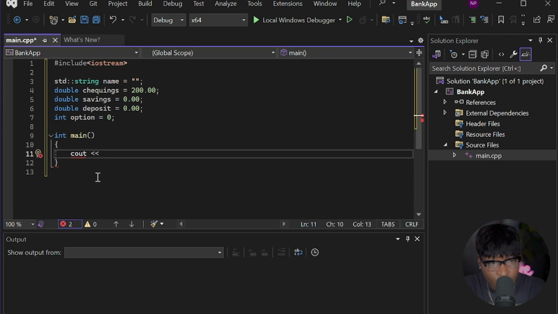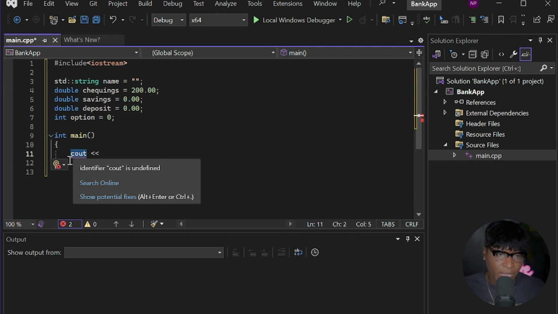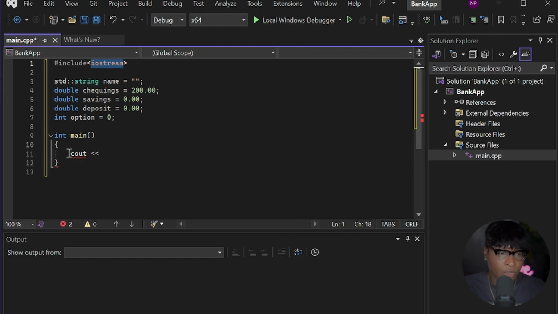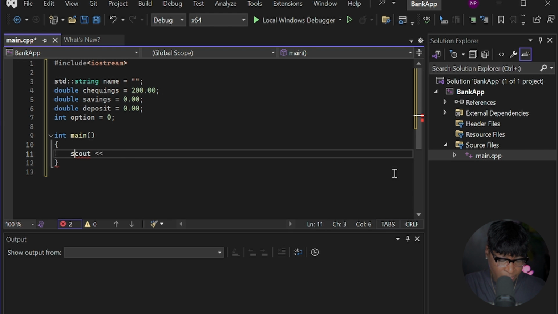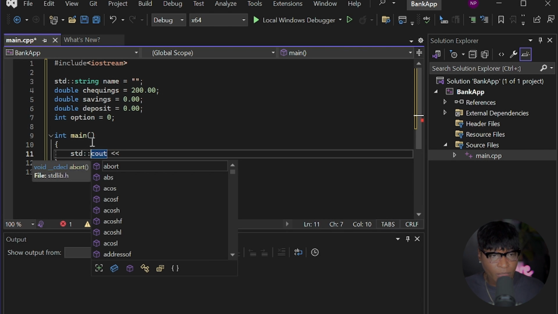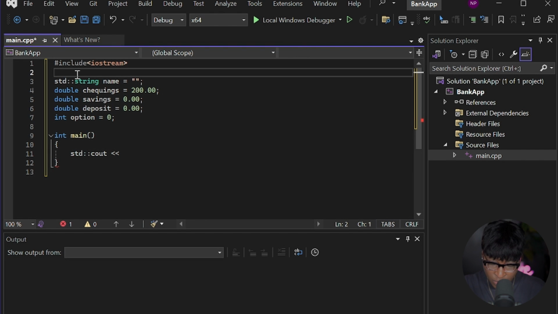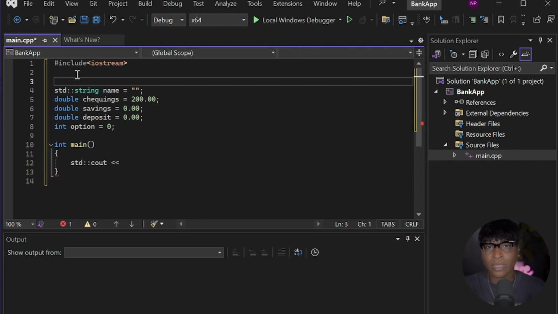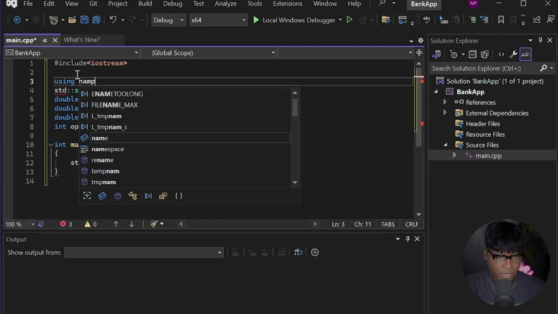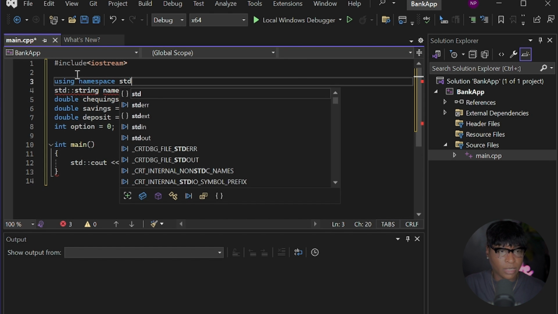And right when we used the cout keyword, we have an error. To remove the error, we can say std::, and you see that it removed the error for us. If you want to bypass using std:: all the time, because we are going to print a bunch of different messages to the screen, you can say using namespace std.